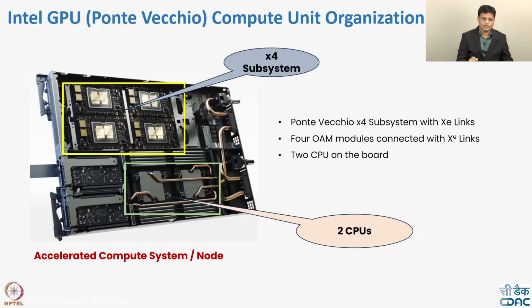This is the complete GPU compute node. Here you can see, as I already discussed in the very beginning, compute units are just an accelerator. Without CPU they cannot work. So, here you can see this is a compute unit, and you can find there are 2 CPUs there. Apart from that, here in this yellow color box you can see the X4 subsystem modules are connected. So, this basically forms the entire compute system, or you can say GPU enabled compute system.